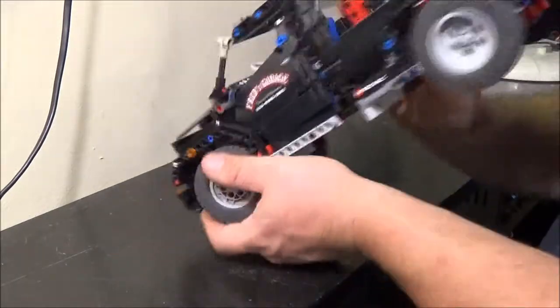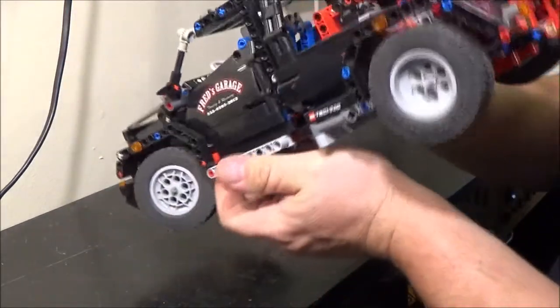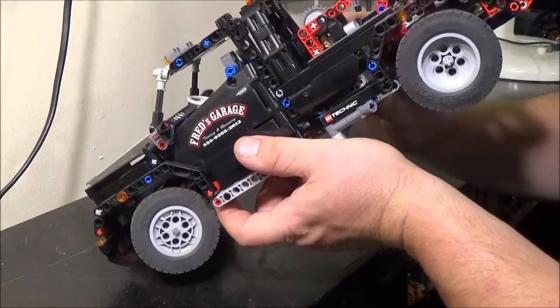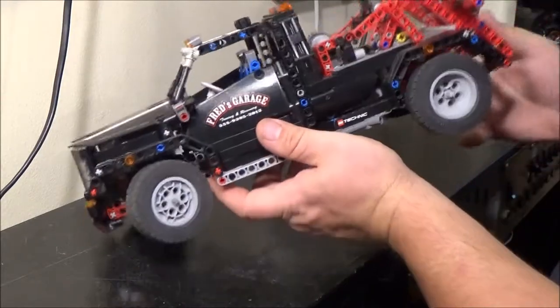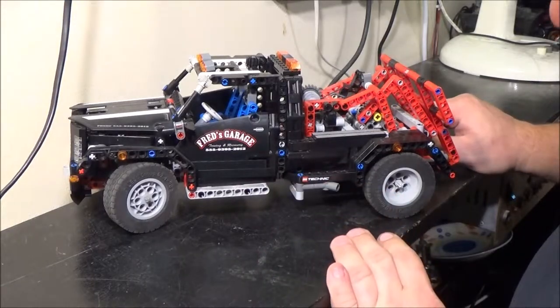We've got a number plate, oh we have got a number plate on the rear, I forgot about that, it's right in the middle there. That's probably why I forgot about it, it's quite hidden in there. PB9187. So, it does freewheel quite nicely.